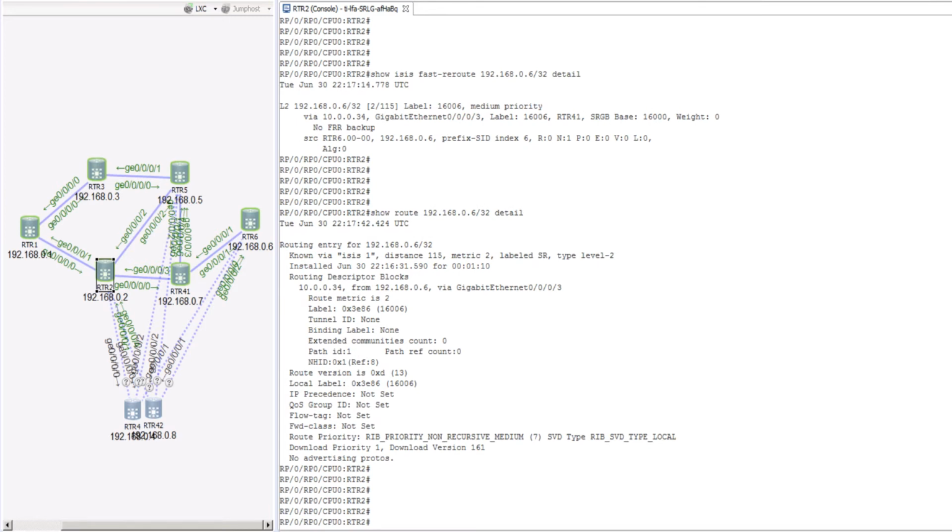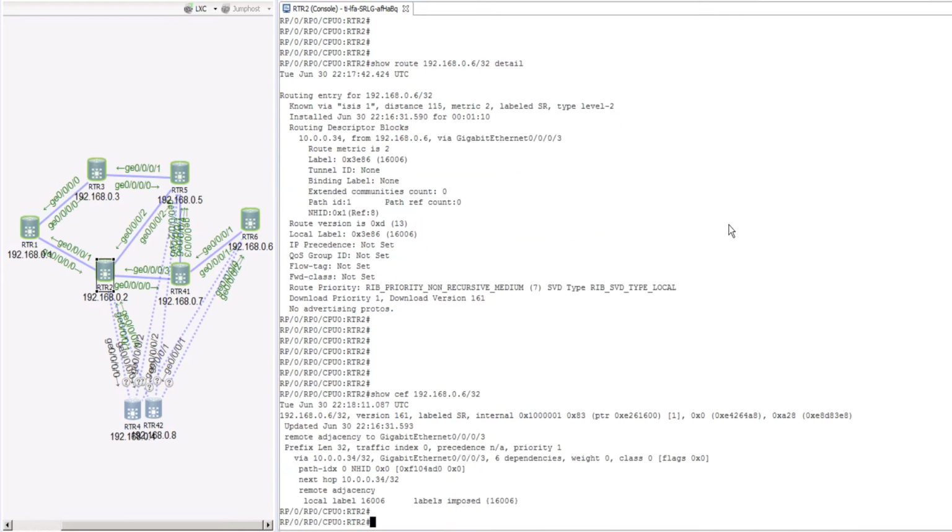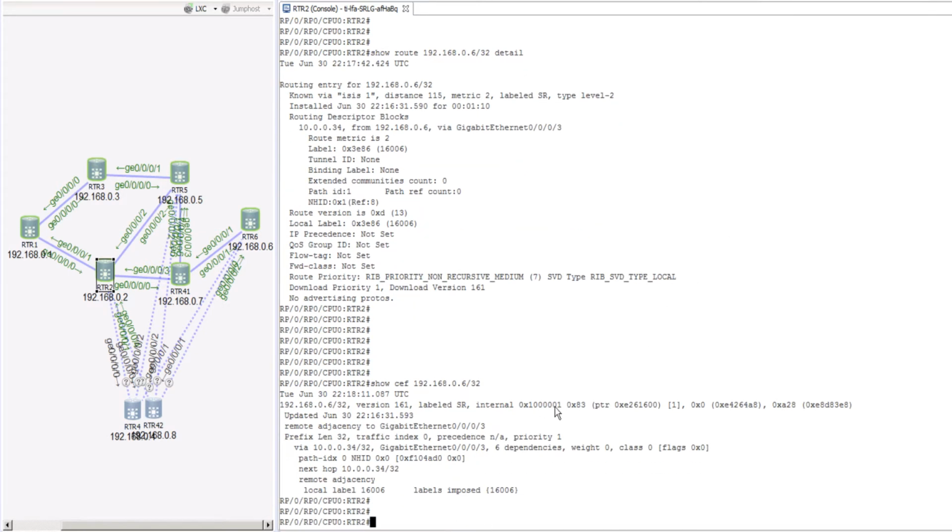We can also take a look at our FIB table if you want. So let's quickly verify by doing show cef 192.168.0.6/32. Let's simply press enter. And again, in this case, it says we do not have any backup path, and there is only one path, which is taking this particular GigabitEthernet interface, and this happens to be our next hop. So at the moment, we have no configuration of any nature on this particular router. So let's go ahead and configure.